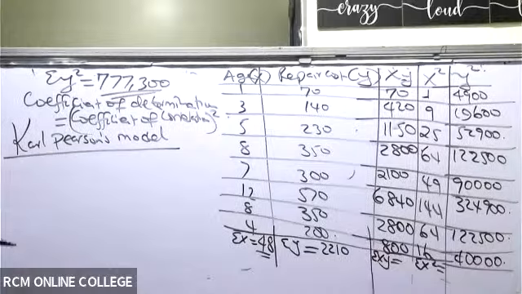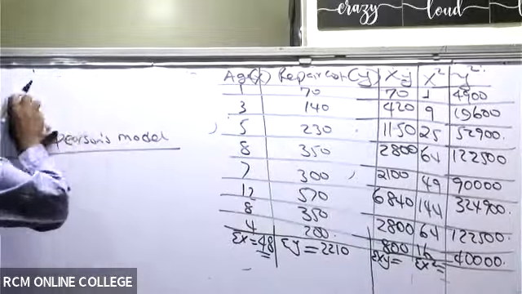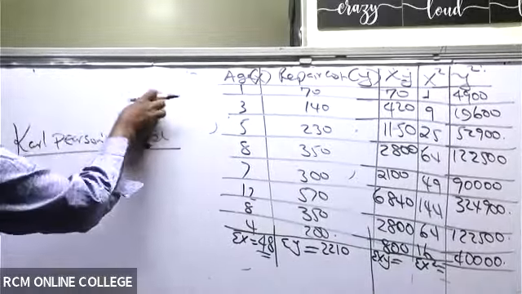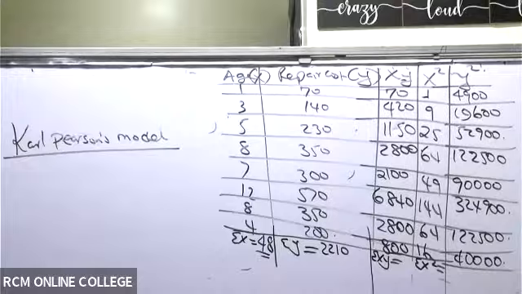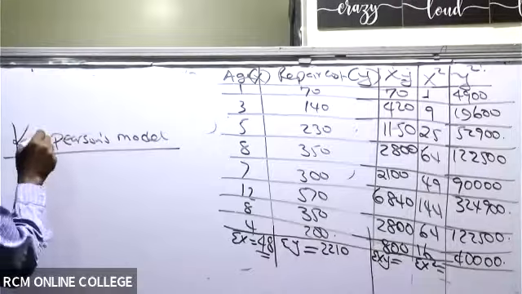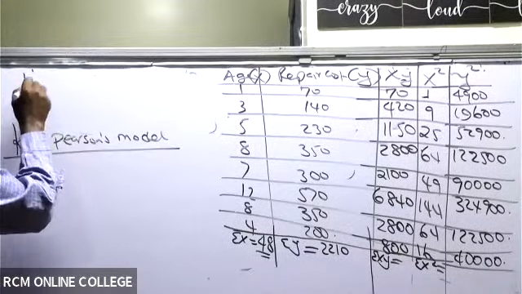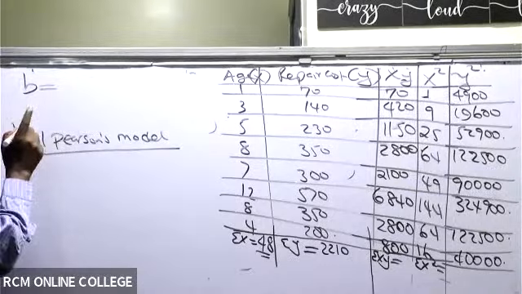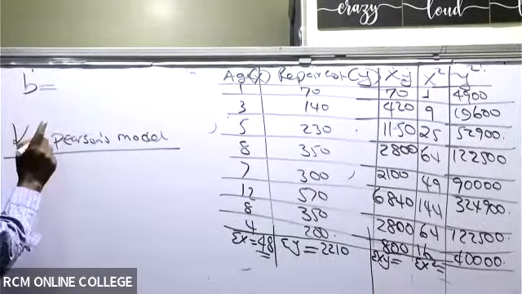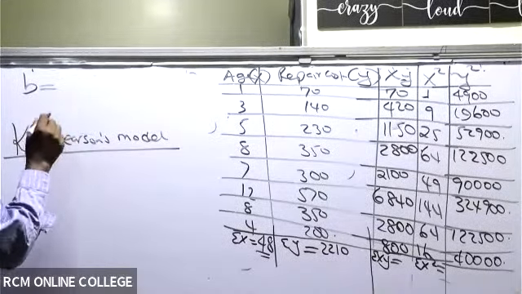The person who taught me this long time ago, over 25 years ago, of course that means I can't be a generation Z. All right. The person who taught me this told me that to remember Pearson's, always start by remembering the formula of B. When you remember the formula of B, then the Pearson's correlation model will be very easy.